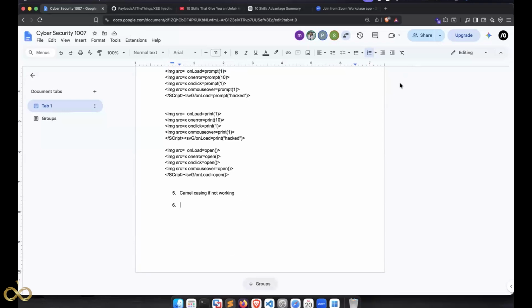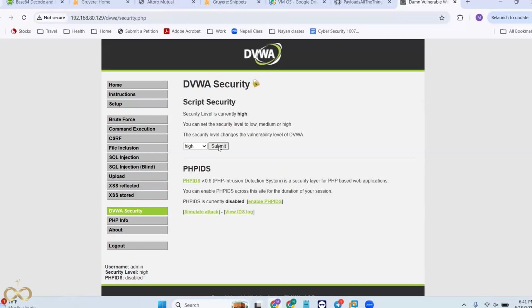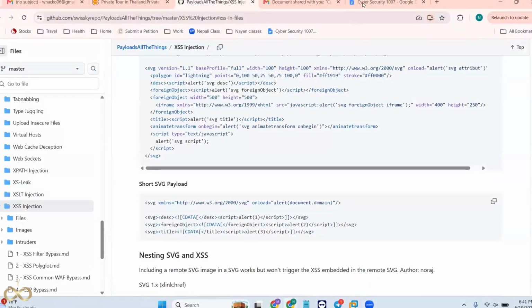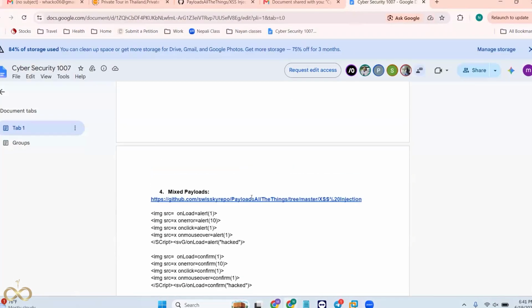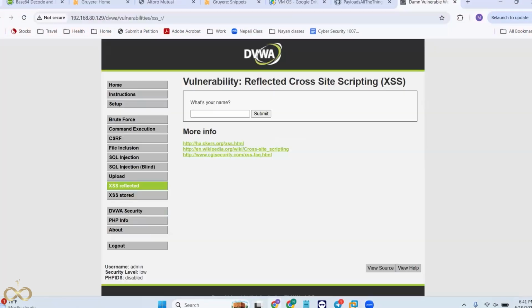Now, okay, so here the security is high. Can you change the security to low? Yes. Change the drop down to low, submit. Go to XSS reflected and use the normal payload. Let me give the payload in the chat box. Oh yes, you can also take it from here. This one, right? Yes, simple zero. The first one? Yes, first one. Okay.